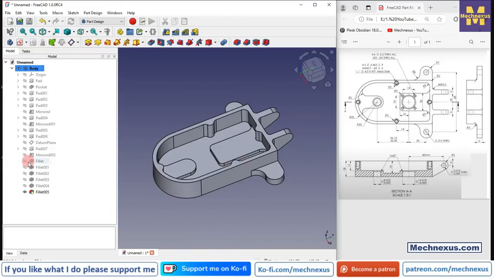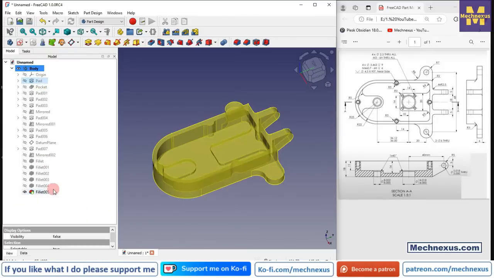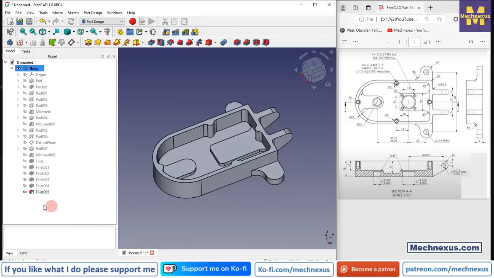Because in your model tree your holes should come at the end. It is not like you created a pad and then created a hole here, then again created a pad and a hole here. The benefit of this is that you will get all material addition features at the same locations and all material removal features at the same locations, like hole, cut, etc.